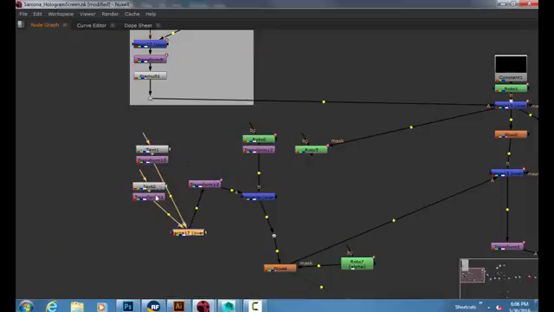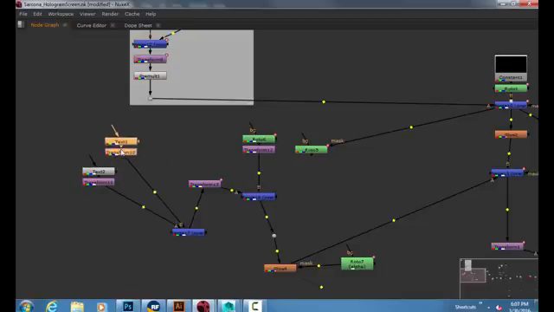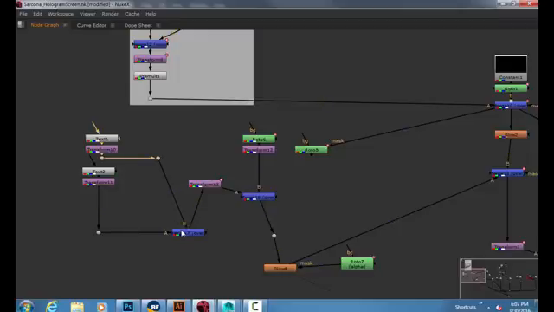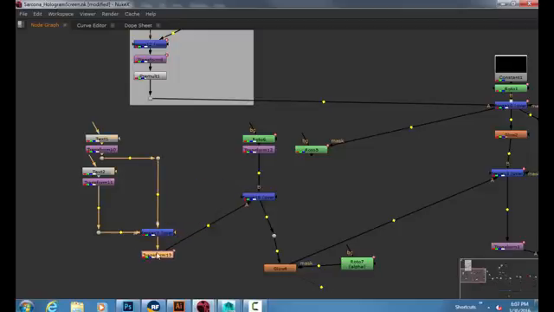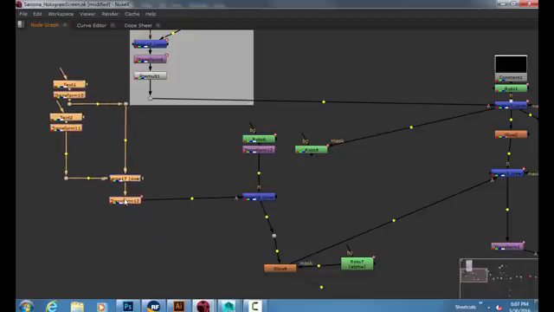But try to find the best way that you can organize your stuff to make sense. Use the little control thing to add little dots so that your stuff is easy to read, like that. I'll merge this here. I'll move this down there. There you go. It's much nicer, much neater.